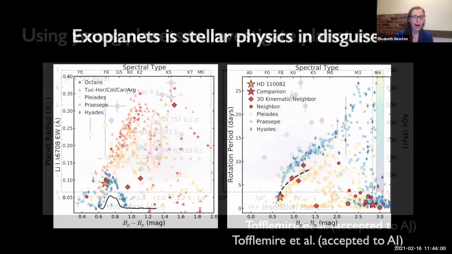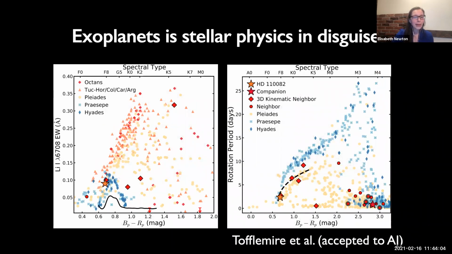But before moving on, I wanted to let you in on a secret, which is not a very well-kept secret: exoplanet research is really often about stars. And Ben Toffelmeyer's recently accepted paper, I thought, highlights this particularly well. We initially identified the young planet as we thought it was in the Octans young group, but it turns out it's not in Octans, it just happens to be nearby. But what we realized is that it is also a young star, and it has its own small family of co-moving stars. By studying this co-moving group, these neighbors, or we call them friends, we were able to place an age constraint on the planet-hosting star.